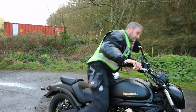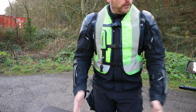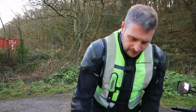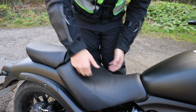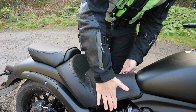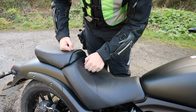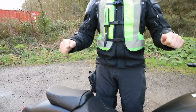But the seat is wonderful. The seat is, because we rode the Honda X ADV, didn't we? That scooter. Yep. And it was the best scooter I've ever ridden, but it needed the seat to go back a little bit. On this, I was thinking perhaps I'm going to have the same issue, but I'm not, because it's like those Sargent seats that you can get for the BMW, because it's cut out and it holds all of you. Because your feet are up, you're not getting sore thighs after a while from them hanging down over the seat. It's really comfy, and that bit there, it's right up against your coccyx, and it's just such a comfortable place to be.